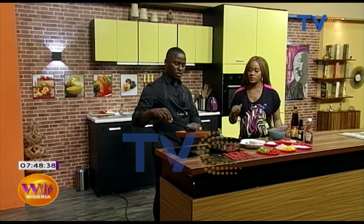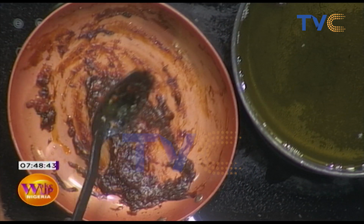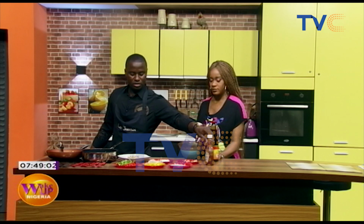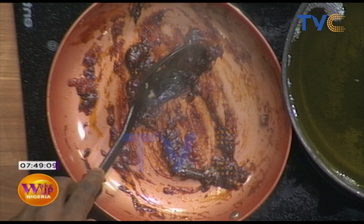Let's tell people what's in there, since they didn't get to see it. We have sauteed garlic, with 3 tablespoons of tomato ketchup, 2 tablespoons of oyster sauce, and 1 tablespoon of dark soy sauce. You have to be very careful while using this because it's so salty. Very, very salty, so you have to watch the quantity of salt you're putting into your dish. What's next?